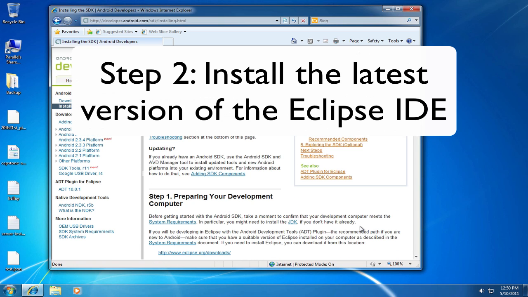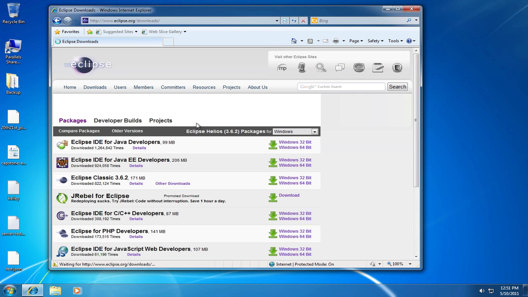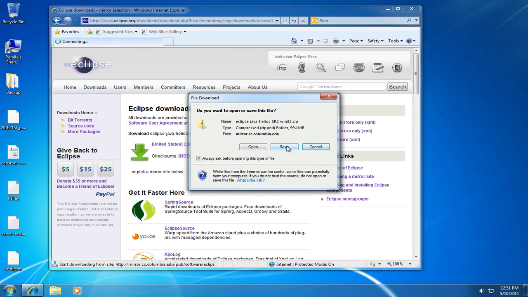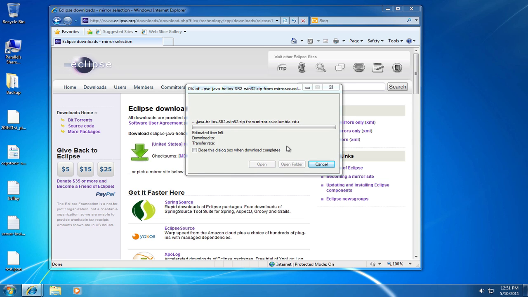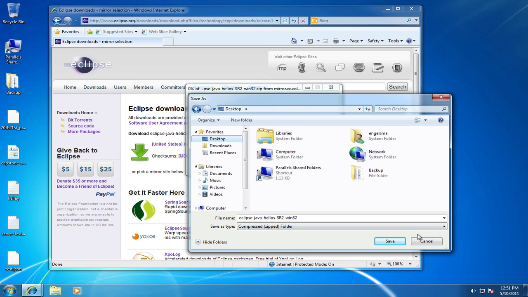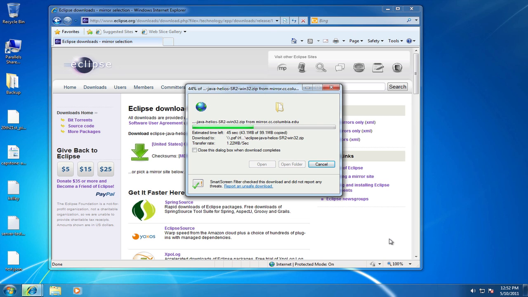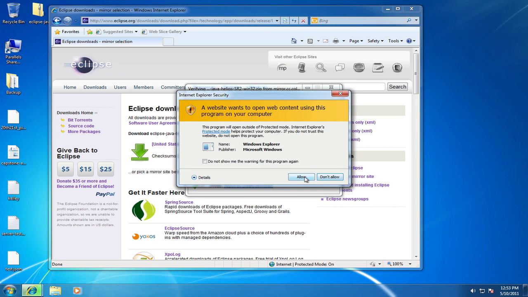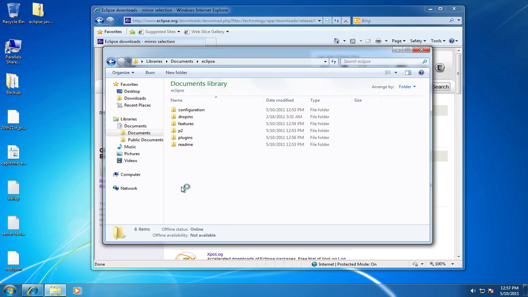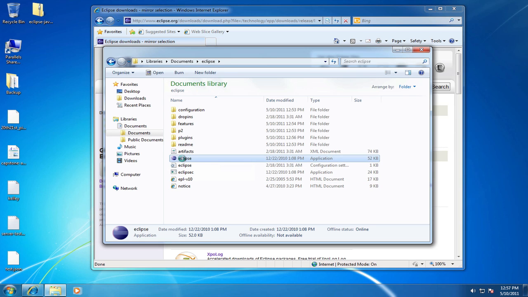And the next step is going to be to get a copy of the latest copy of the Eclipse IDE. So I'm just going to follow the link to the Eclipse download right here from the Android site. And save this on my disk and then run it once it's downloaded. There's no installer here, it's just gonna be unpacked into a directory on my disk. All right, now I'm going to open up the archive. And I'm going to make myself a shortcut on my desktop so it's easy to run.